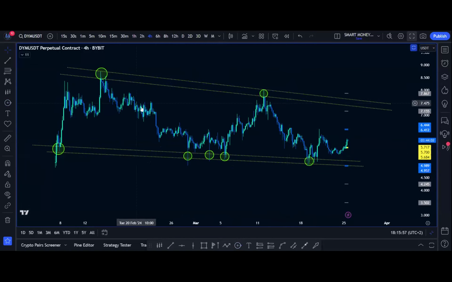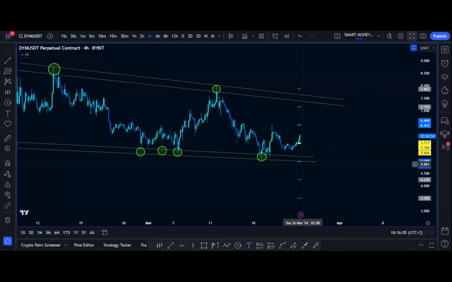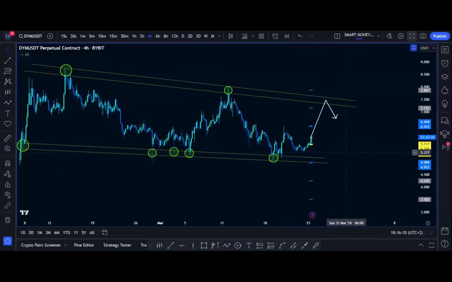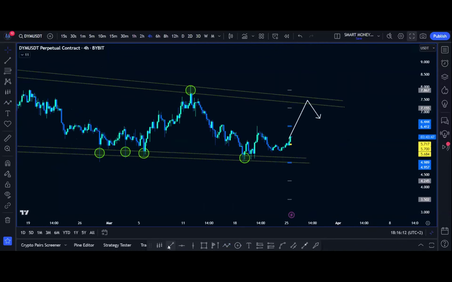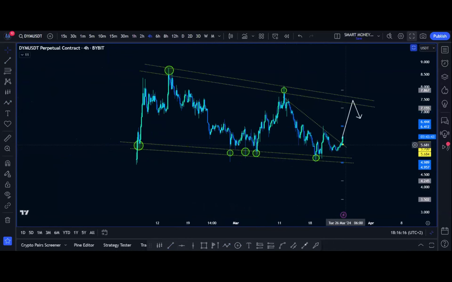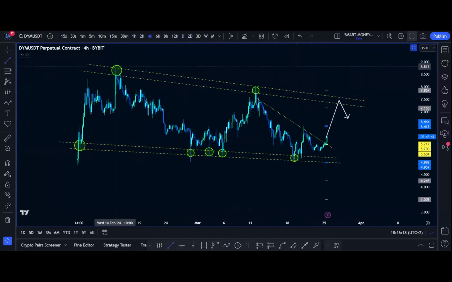I mean, look at that. It came back in here, got liquidity, moved up here. Then it got sell side liquidity, then came down here, buy side liquidity. So it's only natural that the next place this could probably go is here, and then it might drop from there. And at the same time, you can see we've got a trend line break over there. There was a trend line break over here.